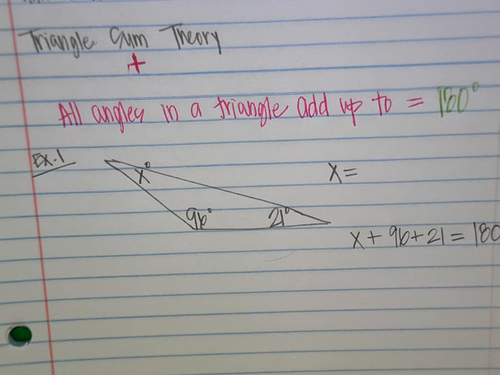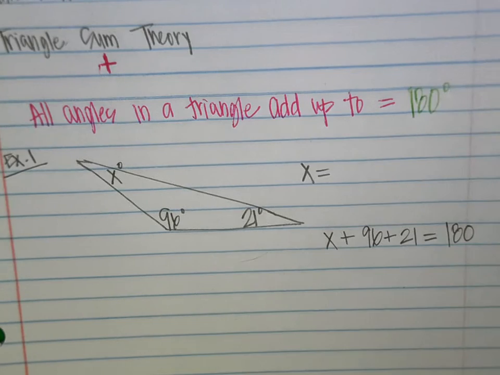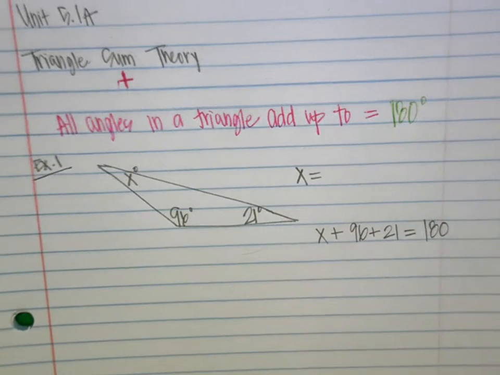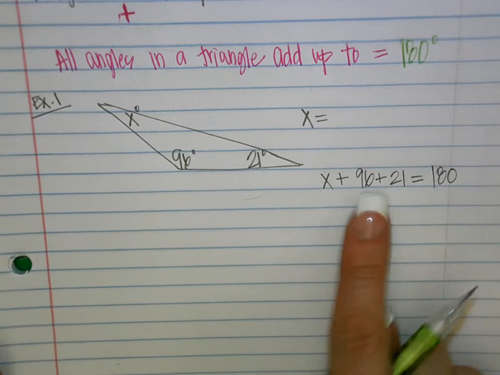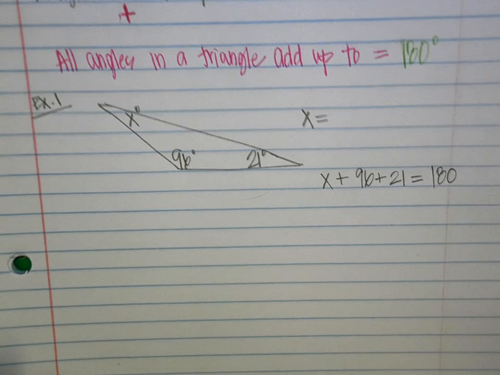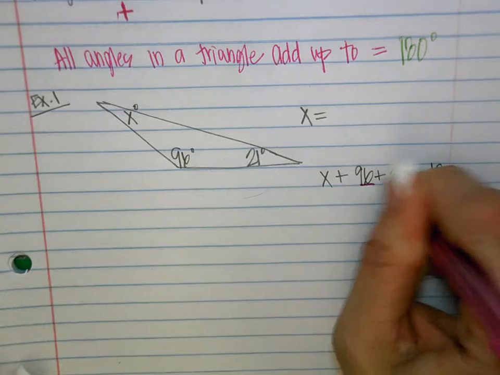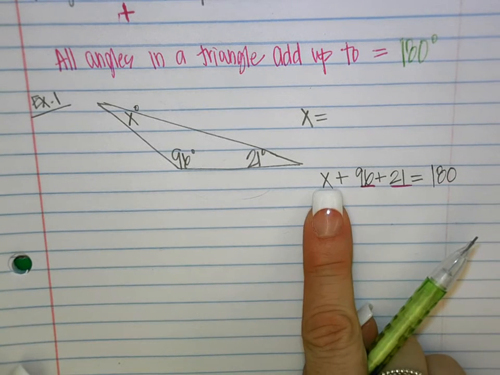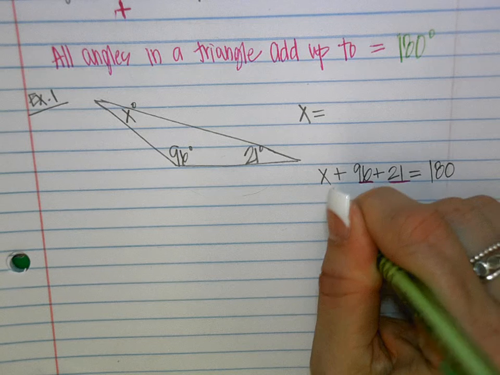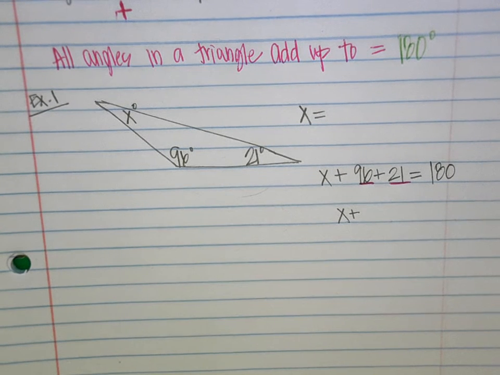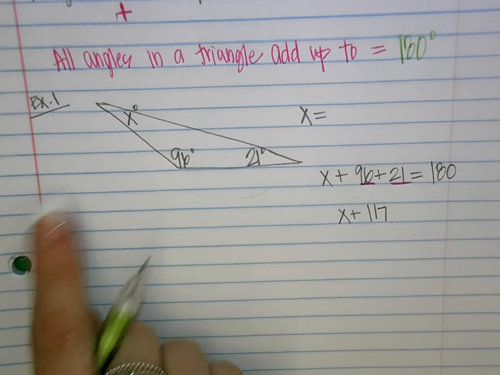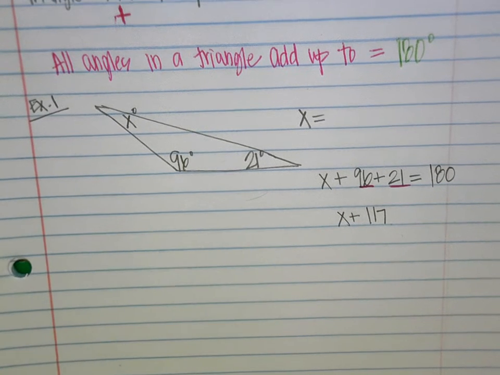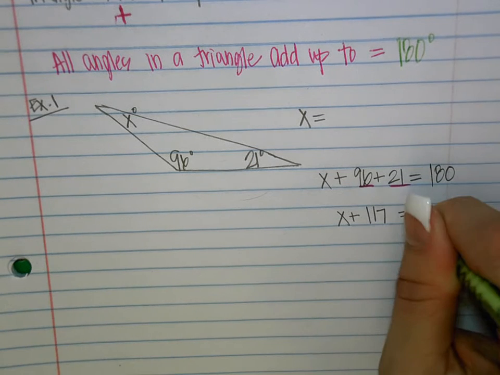Now, we're just going to follow basic equation solving rules. It's not sounding like math, but that's what I meant. So, you're going to combine like terms. The like terms here are just the numbers. So, add together the numbers. Add together any x's. Here there's just 1, so we're just going to write x plus, what's 96 plus 21? 117. If you couldn't do that in your head, write it on the side of your paper, do your addition, however you need to. It's just addition now. Equals 180.